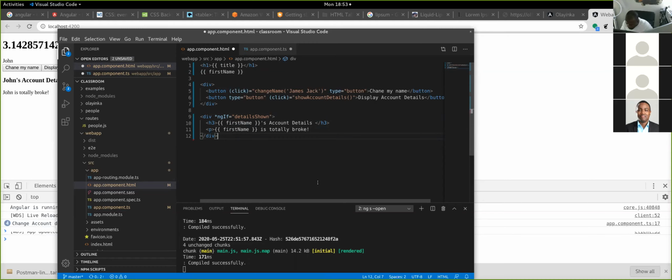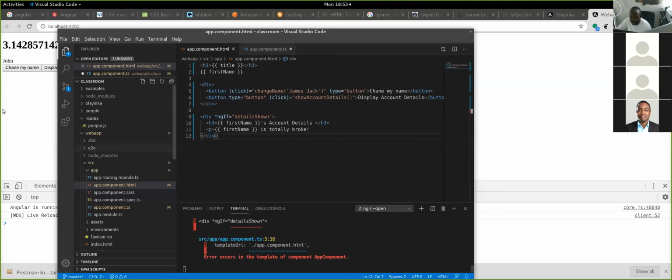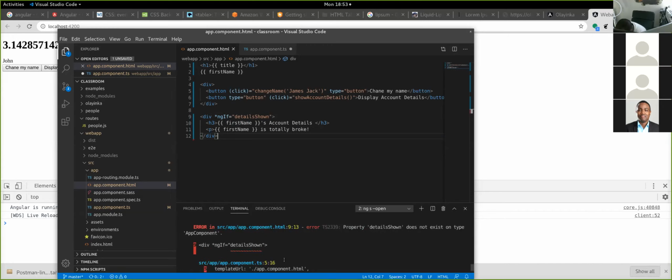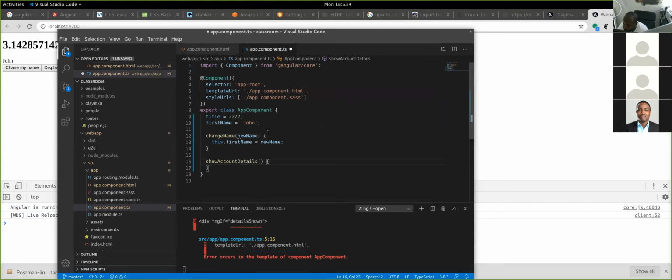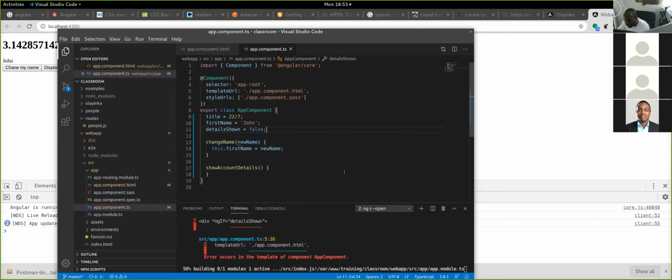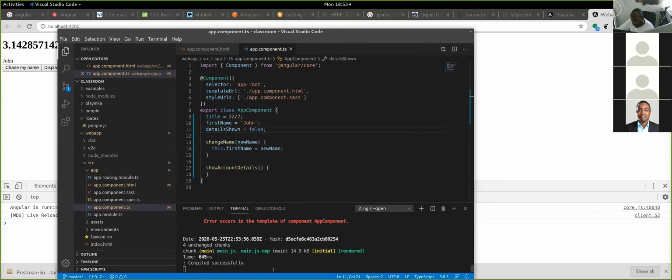So if I save this, it's disappeared. If you look here, Angular CLI is complaining again because it says, hey, property details shown does not exist, right? So if we come here, it's a property, not a method now. So we'll say details shown equals false. If I save that, that makes Angular happy.